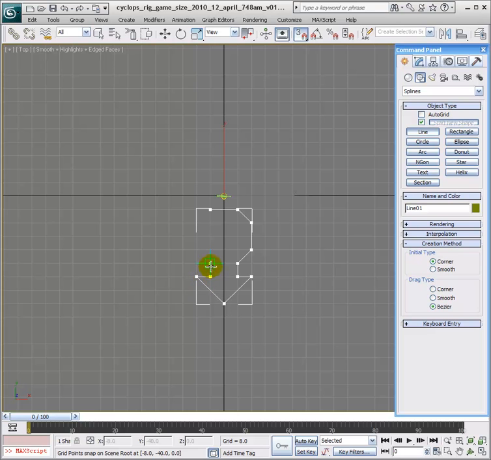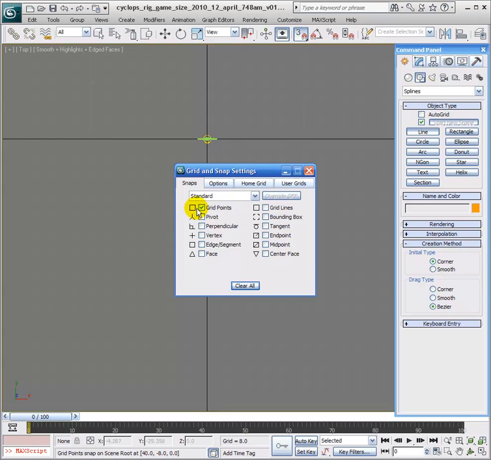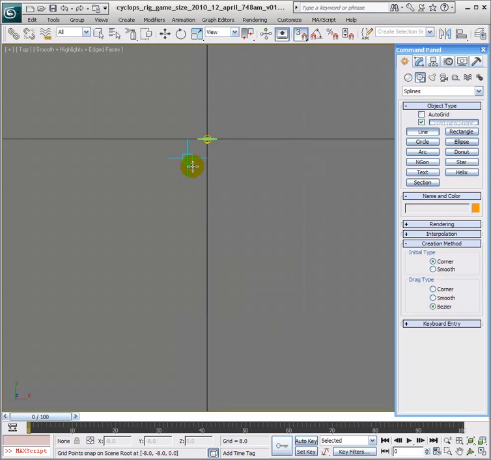So I'm using this grid snap, and close spline, yes. Let me turn that off, and I'll show you again. I just use line here, and I'm going to turn on the snaps toggle. If you right click on that, you get access to grid points. So I'm going to snap here and like this, and it allows me to make a curve that's nice and clean. And I'm probably going to use close spline, yes.